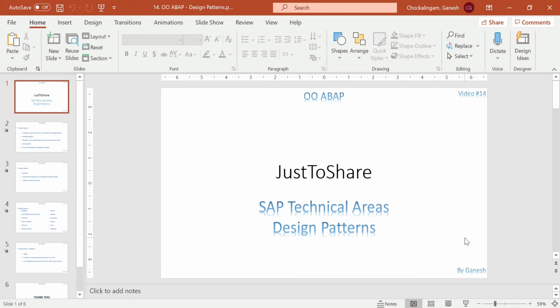Here I'm going to explain the concept called design pattern. Once you start working with object-oriented ABAP, we might be aware, or without knowing it, we have used design patterns in many places. The idea of this session is to understand what design patterns are, and what the concepts are that we use or that come under design patterns. Then it will be very easy to understand working with object-oriented ABAP, especially this concept, design patterns. Design patterns is very simple.